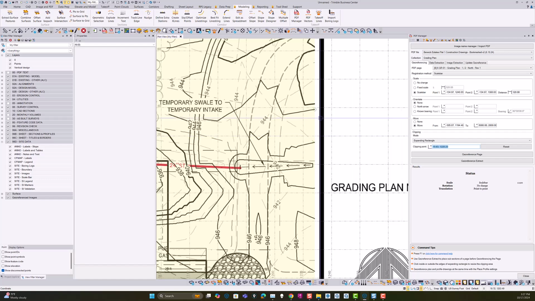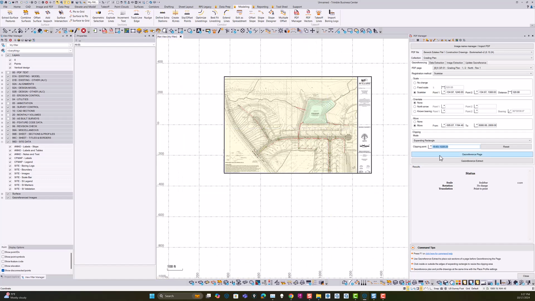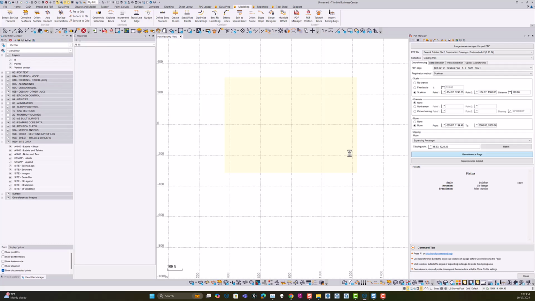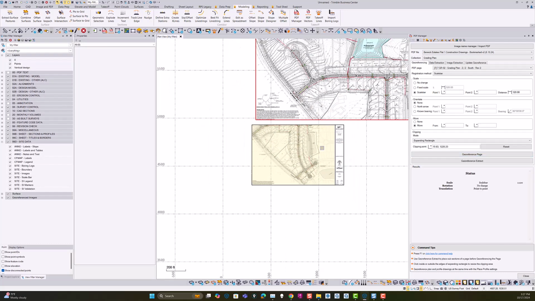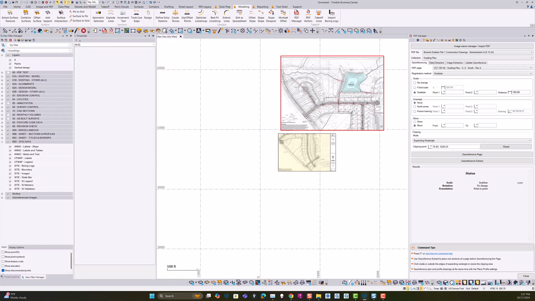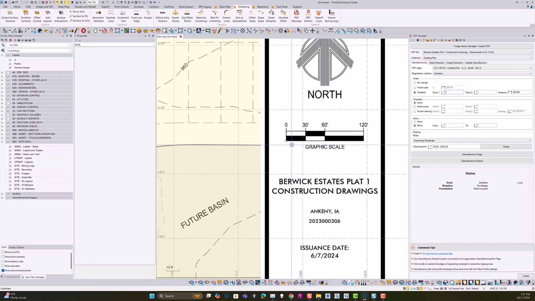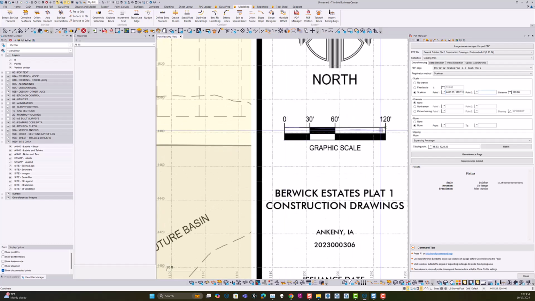Now once we've got the georeferencing box set up, then we just hit the georeference page command, and that will reference the first sheet and put it at that 5000, 2000 coordinate. Then it loads the second sheet ready for georeferencing. So we're going to do the same thing again. We're going to pick point 1 and point 2 in the second sheet to reference this. So point 1 and point 2, and then we're going to type in a scale 120.